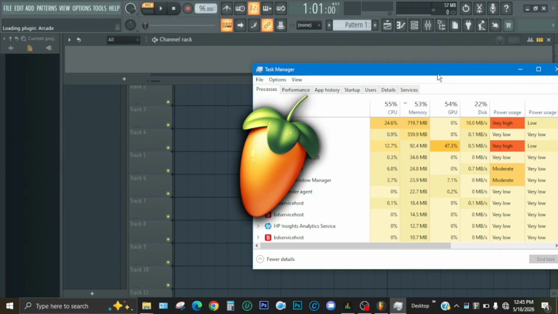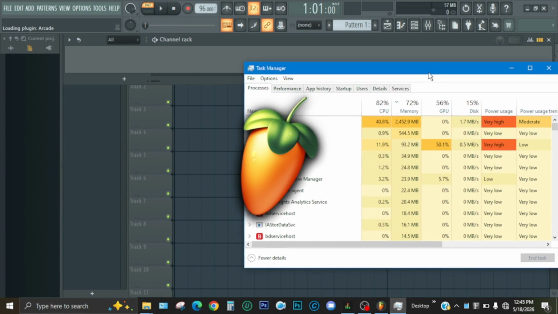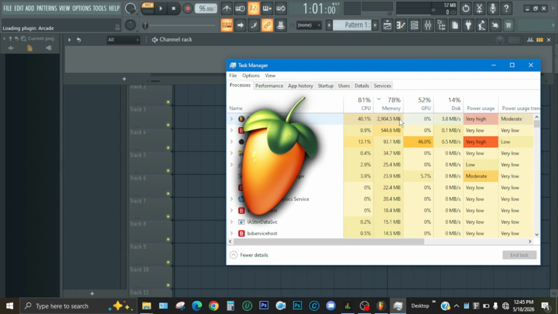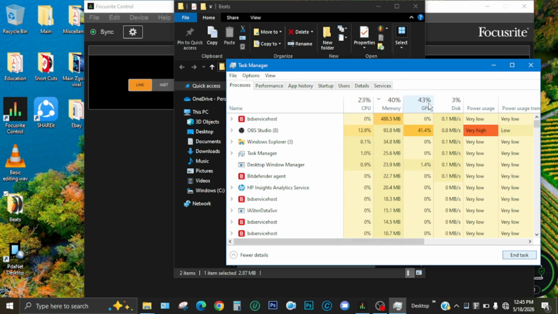Yep, need a new laptop. Really need a new PC because Fruity Loops is going hard. Let's not load Fruity Loops right now.